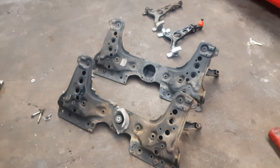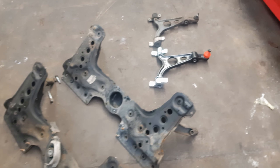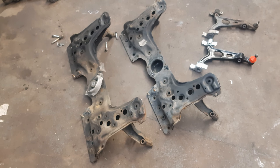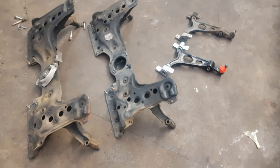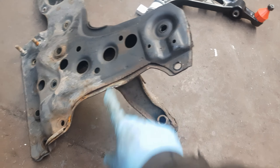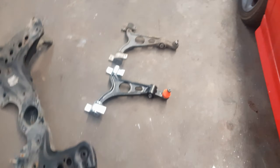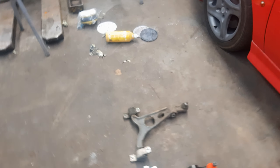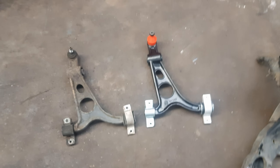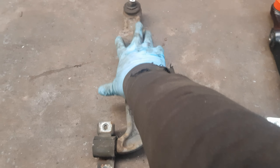Been a busy boy this morning. I have taken the old subframe off, which is this one here. I'm just going to show you the difference in damage now. You can't really see much on the subframe but it is definitely twisted - it's kinking back this way. You can see the dent there and then it's nice and flat. Luckily the wishbone has taken the main impact. There's the new wishbone and the other one - the bracket there has taken a lot of the impact and it's also twisted it here.